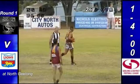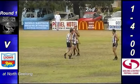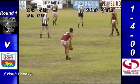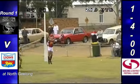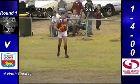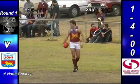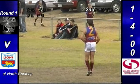Oh, gee. They're all lining up. They are, because he played on, got the handball to Cousins, but unfortunately the umpire had signalled time off. So Pike has the ball now. He's going to probably have to have a shot for goal, although he sees the lead in the forward pocket, and it's Peter McVilly. And what a handy player to have in a forward pocket is Peter McVilly. Very elusive, very skillful, and a very comfortable mark there for McVilly.